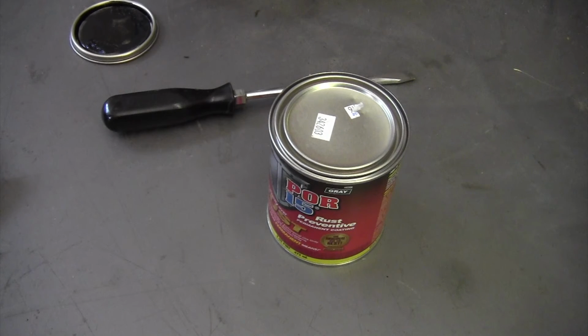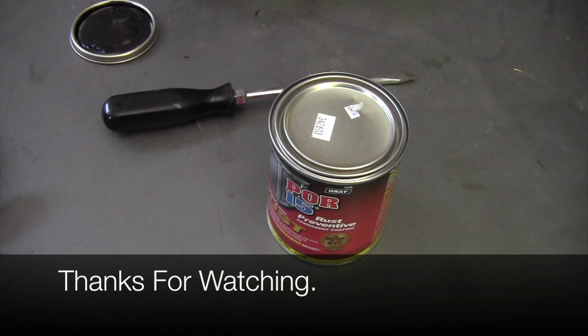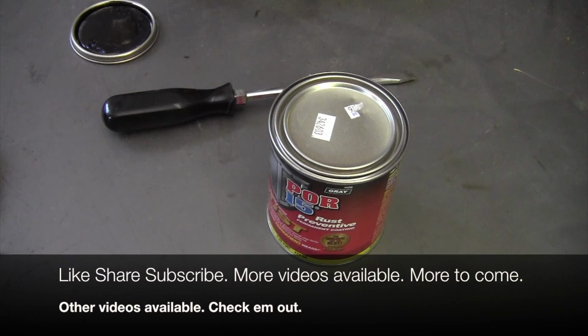Anyways, I'm just babbling here. Again, hopefully that was helpful. Clean it right away. If it gets tacky on you and you're having trouble cleaning it, get some solvent. But I feel confident that you're going to be able to put that lid back on and come back whenever and open that can right up just like it was new. As long as you clean it and make it look like it was new, there is no reason that lid should stick on and not come off again in the future.